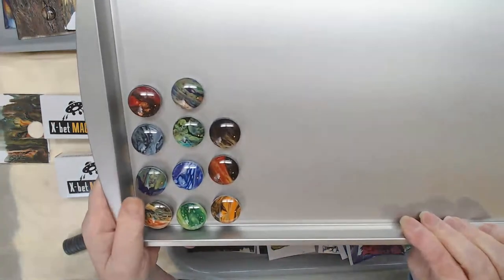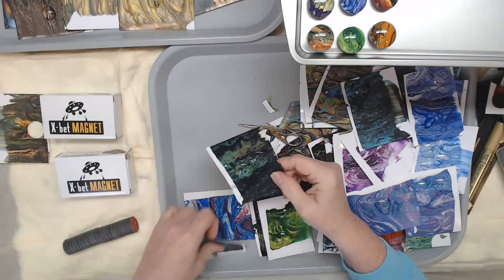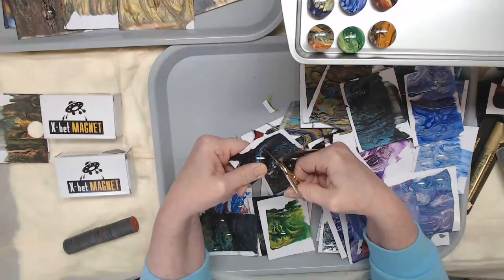Look how quick they go. Look how many we made already. Time consuming is cutting them out. But like I said, it's fun to do when you're bored.